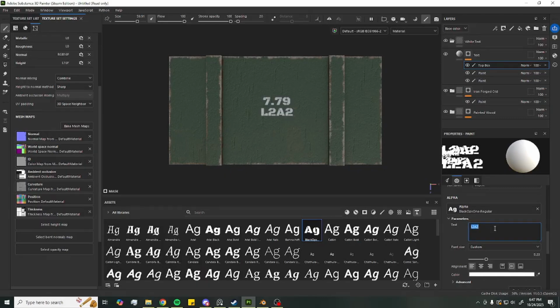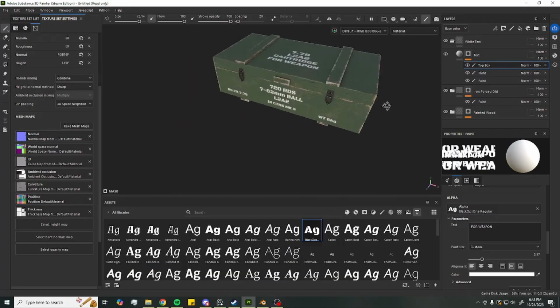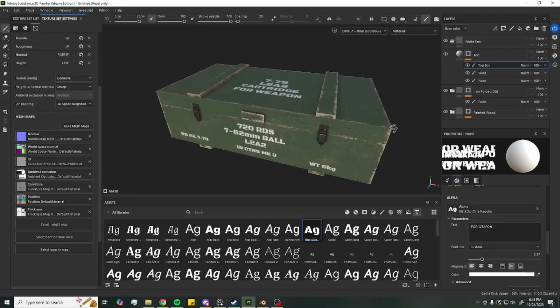I think that says cartridge. And you'll see that the E actually is falling off of here. So that means that our size is not big enough for our font. So we'll bring that back down, bring that in, and add the last line here. Great. So that'll be our box with our paint on there.